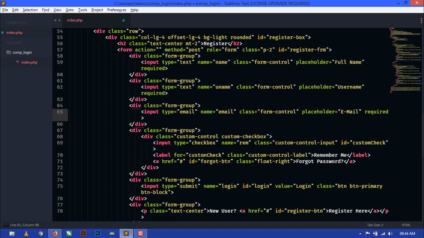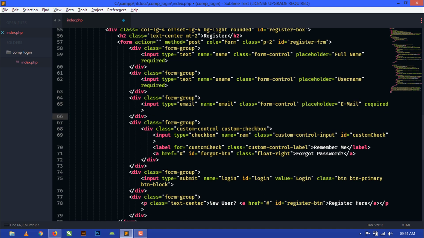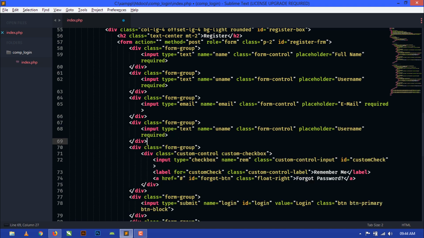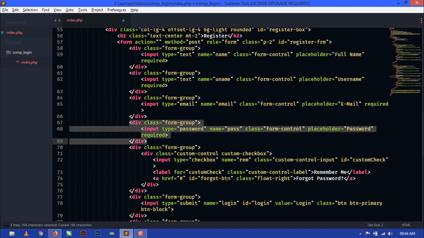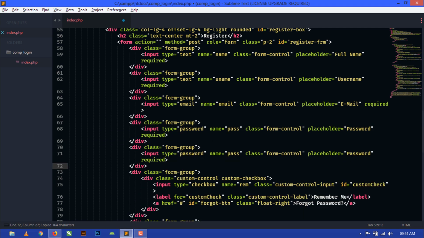Okay, now create another field for password, so password, password, and copy the same, paste. And this is for confirm password, so change the name attribute value to cpass, and here also confirm password.